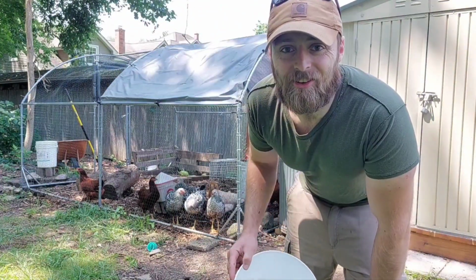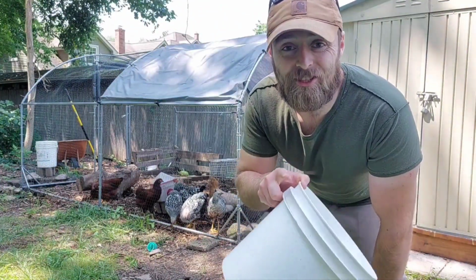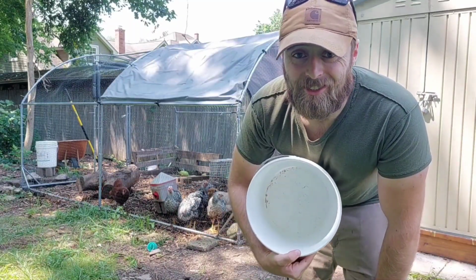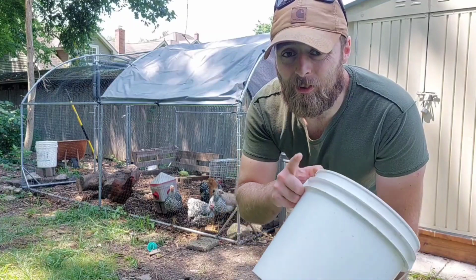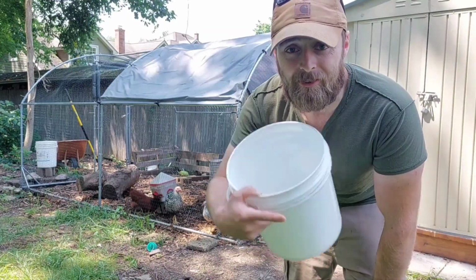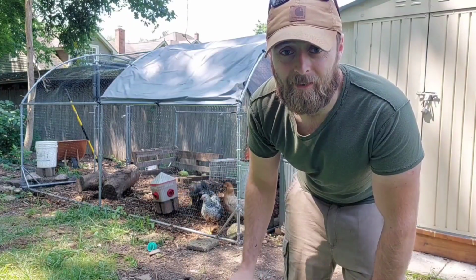Alright guys, today we're going to talk about feed, but not just any feed. We're going to be doing fermented feed because honestly it's a lot more nutrient dense and it's going to help cut your feed costs a bit. So we got this here empty bucket, so let's get into it.